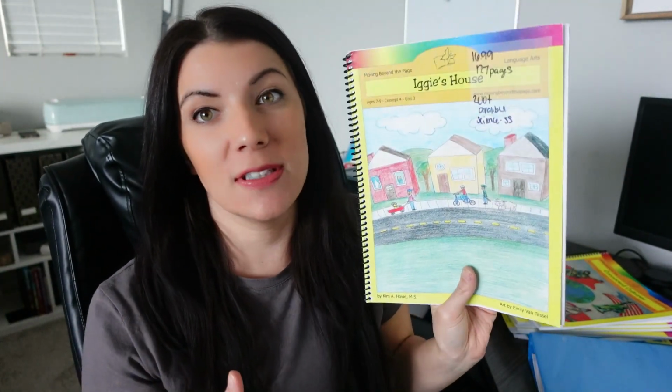So I want to say I picked Iggy's House. This was one we actually planned to do this year anyway, so I'm like, you know what, we'll just do it. And this is a book by Judy Blume. I want to say it's about a little girl who moves into a neighborhood and she's kind of having a hard time making friends. That's the gist I got from the book.